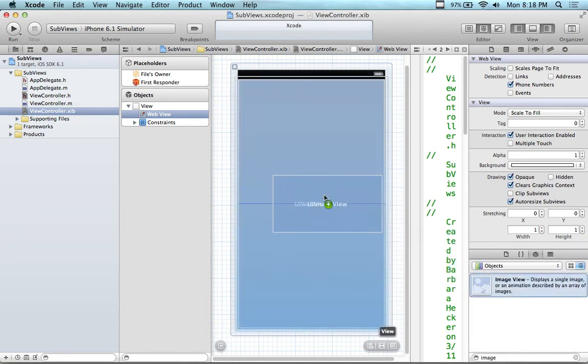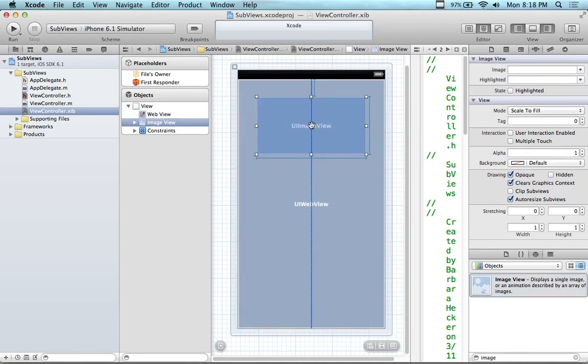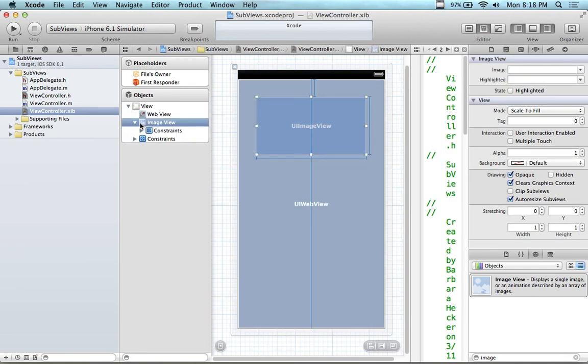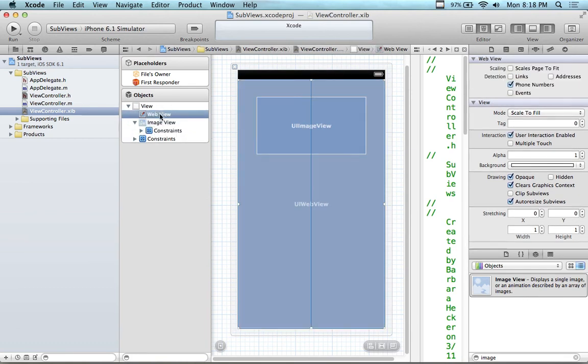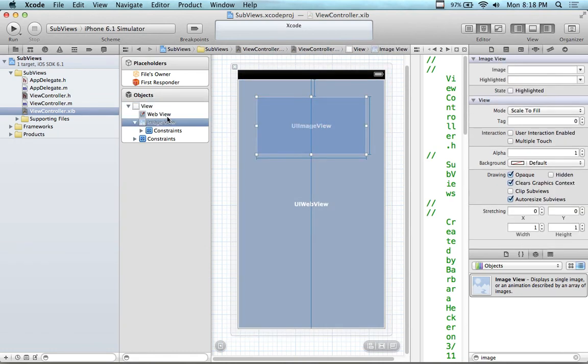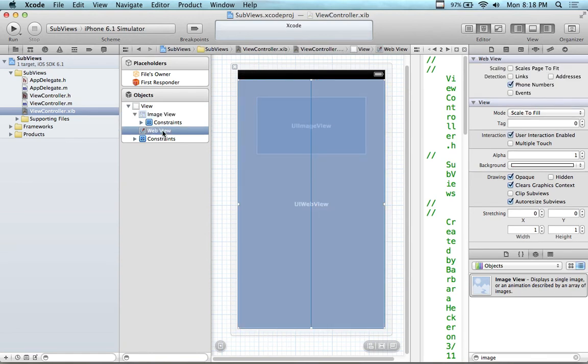Take the image view, stick it on top of the, put it inside, well actually this is on the same level, I can stick it inside of the web view, this is just in the view. So I have the image view that's inside of the view and the web view that's inside of the view. I can go like this actually. It's not going to like the web view holding an image view actually, because the image view is not designed to go inside of a web view, or vice versa. So it's not going to nest, but that's some pretty heavy nesting. You got two subviews in here.